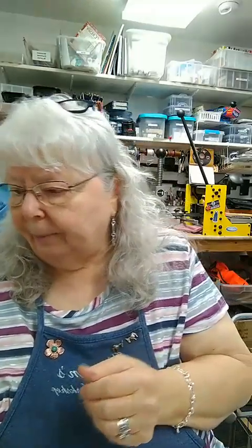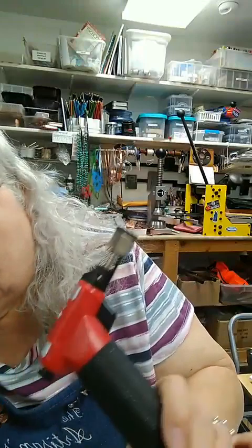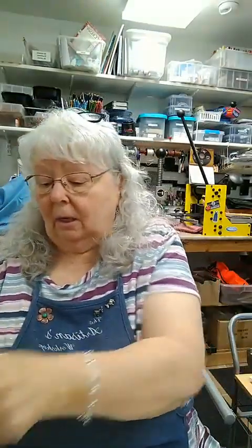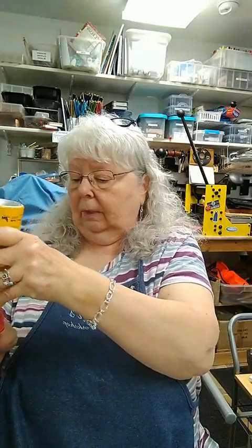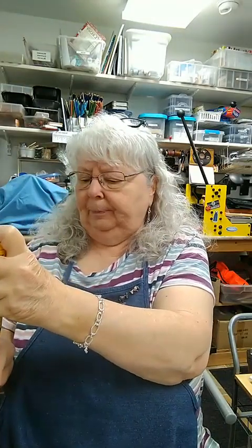You might want to just file that off just a little bit so that you get your rings closed properly. I'm using a micro torch, just something small like this for fine silver. The heavier or bigger torches are kind of overkill, at least for me, in terms of torching the wire. I tend to melt it too fast. So a little micro torch is just perfect for this.